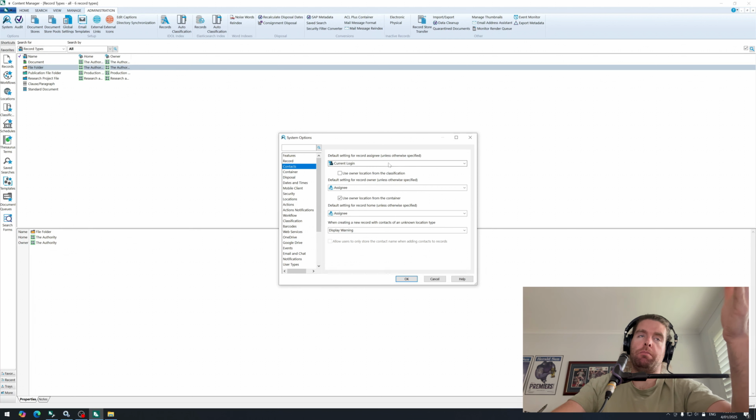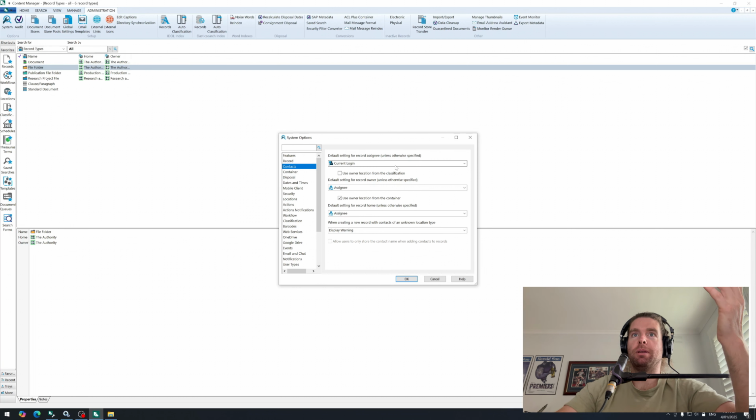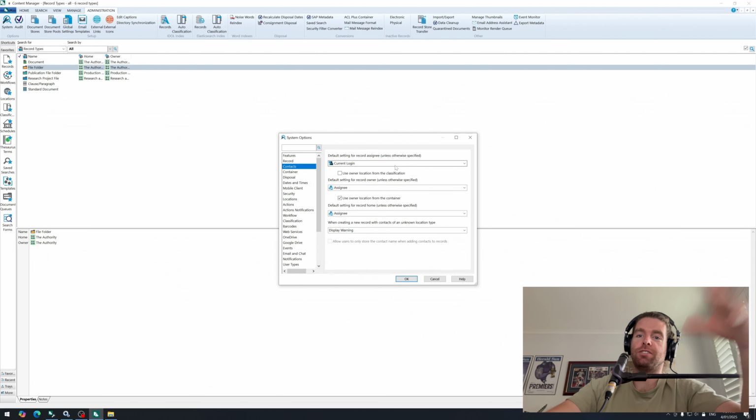And even the solution that I demonstrated in terms of giving the location the access controls and the necessary security, that might not be the solution. It might be actually setting these up correctly, so it's not setting the wrong assignee. And a lot of times people get confused, and this can probably be in another video, but assignee is more for hard copy records. You're saying this physical hard copy record goes to this person, whereas you're probably okay with setting the assignee to your organisation or your business unit. It's not actually going to an individual person, but maybe I can cover that off in another video.